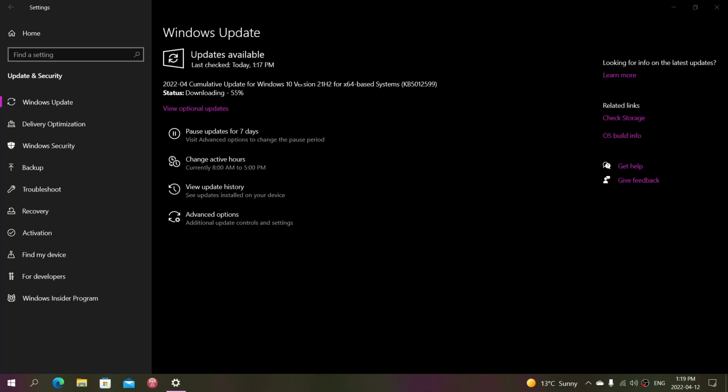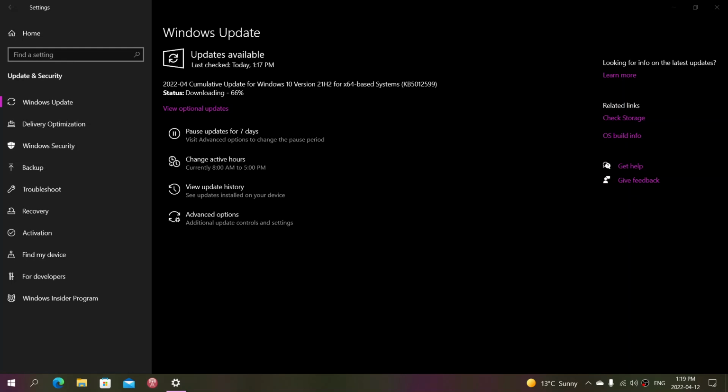Also, we have a cumulative update for .NET Framework that was showing up here a few minutes ago. So that also is an update this month. It often happens that the .NET Framework has updates at the same time. It might also contain security updates in there. So anyways, we'll be seeing all of that in what's available in here.